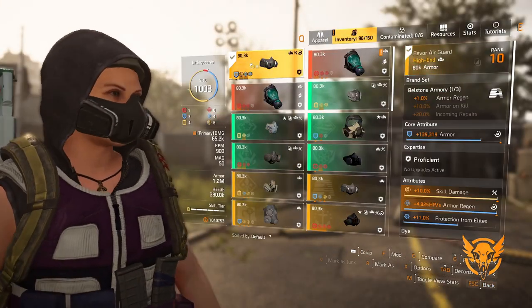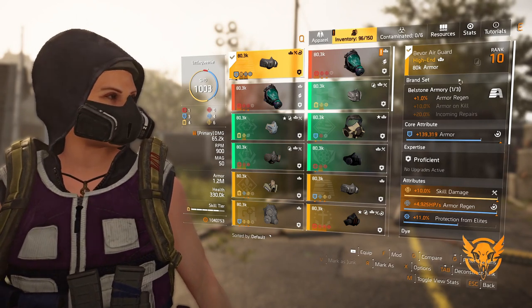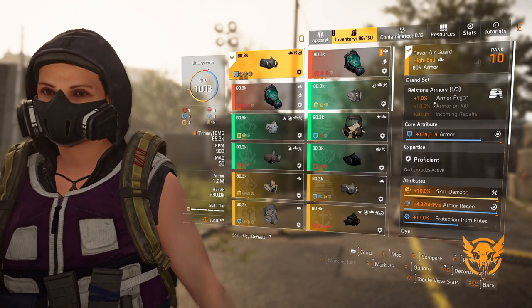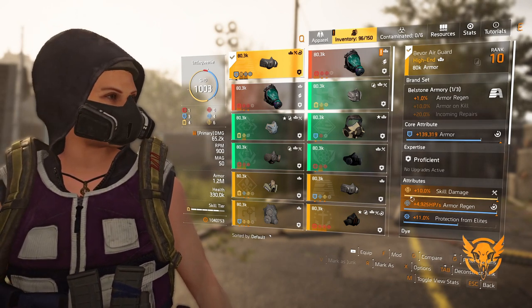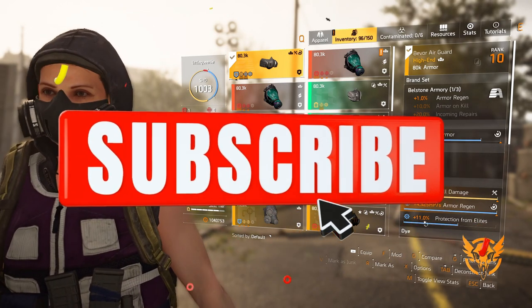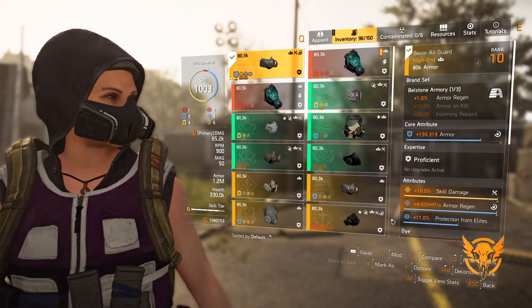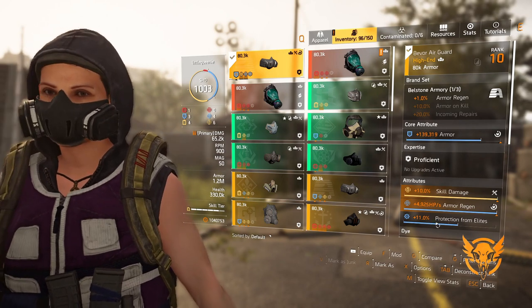Start with a mask. I use a Bellstorm mask, which gives me an extra 1% armor regen. I have skill damage and armor regen rolled onto it, along with 11% protection from elites mod. I would love to have a 13 on there.